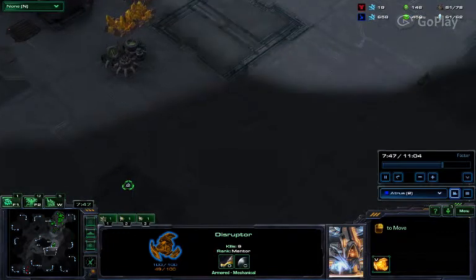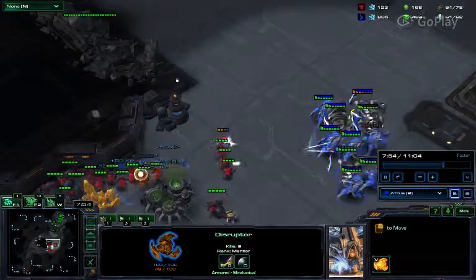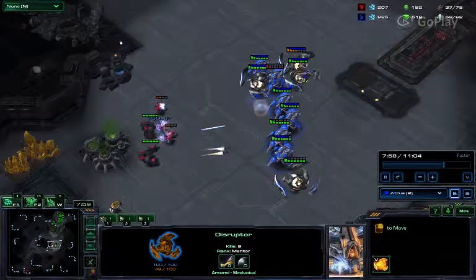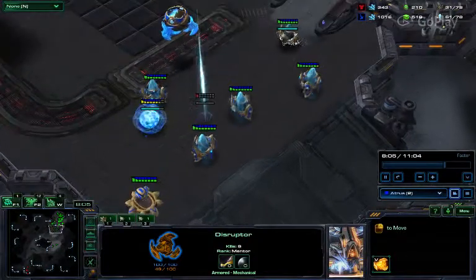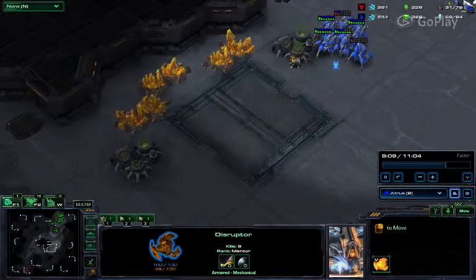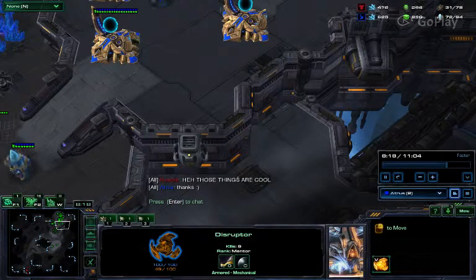Anyway, so I'm going down, and I see his next big ball of guys, and just the way he sent them, they had to go back there, and so I knocked out his entire army with 4 Disruptors, and I don't think I lost a single Stalker. So against the bio, this is a very viable build. I really like it.